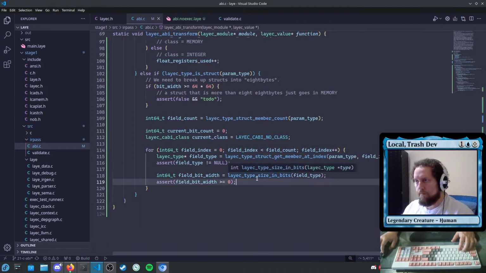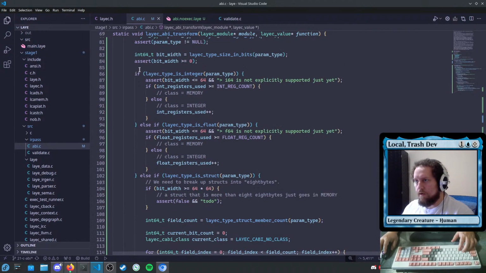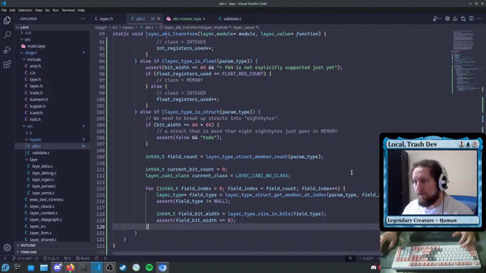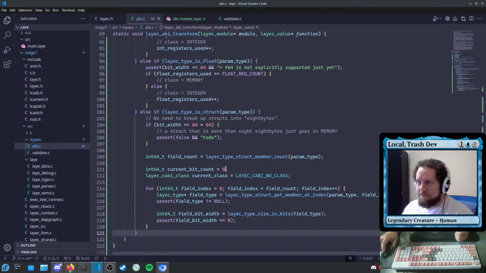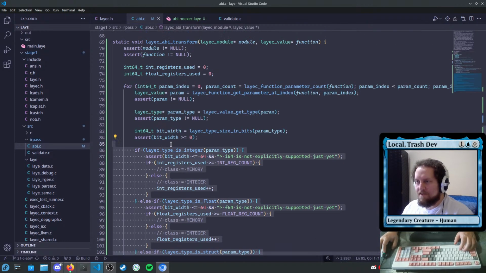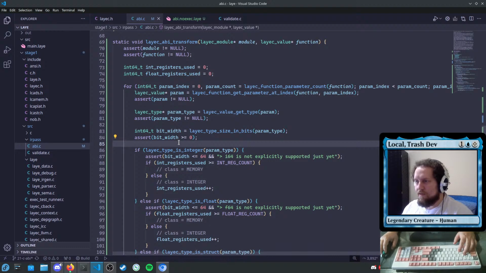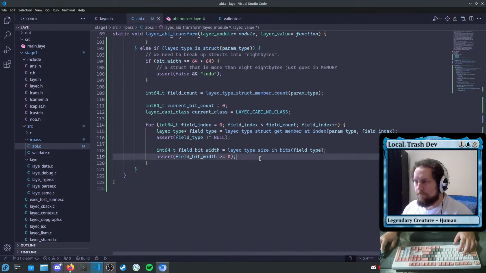And then again, this would just be like a copy-paste of this, which I don't like. And it's recursive. So if I have a struct, I have to do this again. So I do want to put this in a function somewhere. Perhaps. I have no idea how to best do this either.